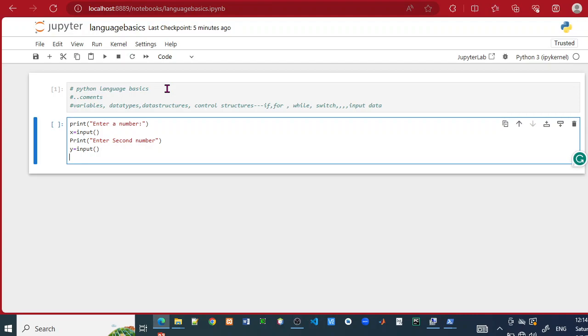So I just want to display those numbers, so I'll say print, "your first number was", and here you have to bring what that number was, and "your second number was", and here it will come.